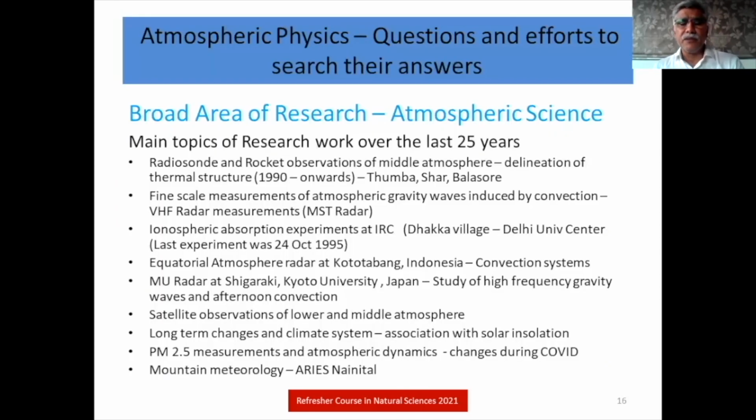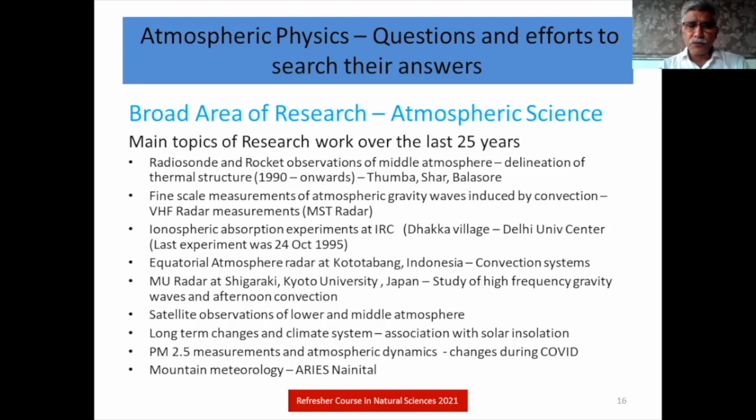Now let me introduce you to the fundamental questions we are looking for. I'd like to mention and feel happy that in Rajdhani College, we have a radio atmospheric physics lab. That is the only laboratory of Delhi University where we do atmospheric physics observations and measurements, and we also correlate this with environmental sciences. We also look at space activities, and we have been doing a number of things for the last 25 years.